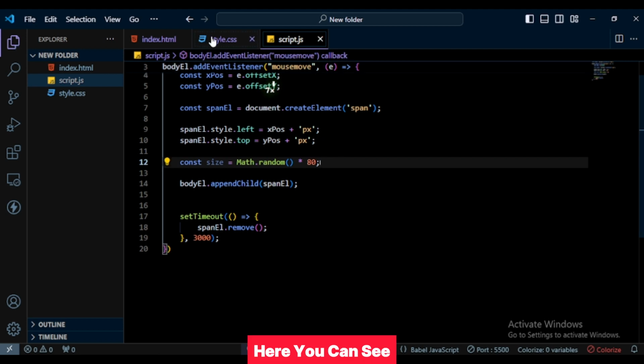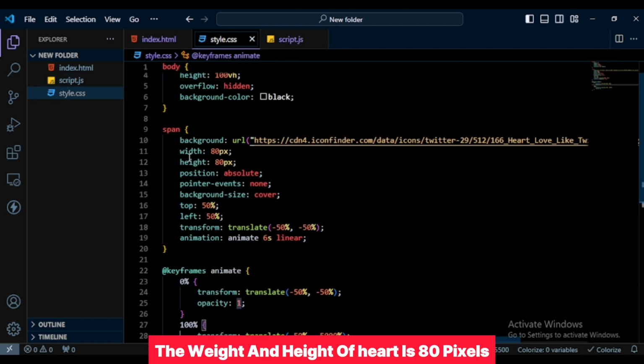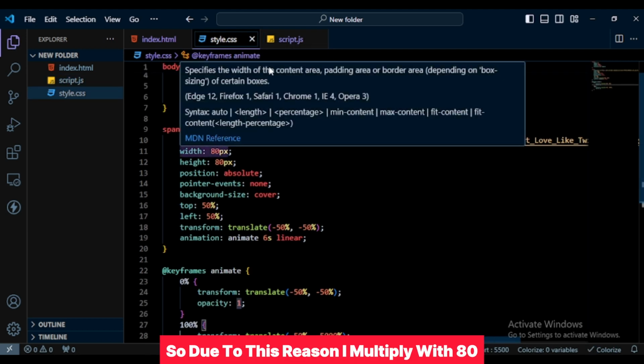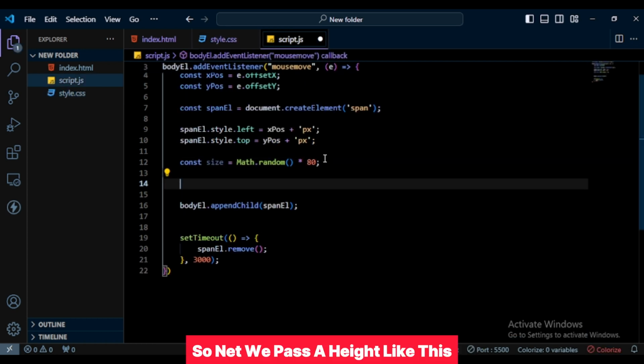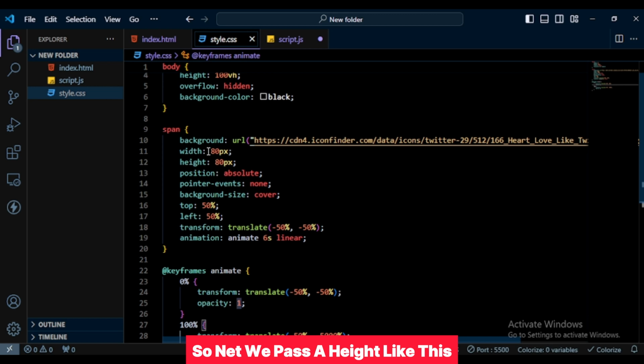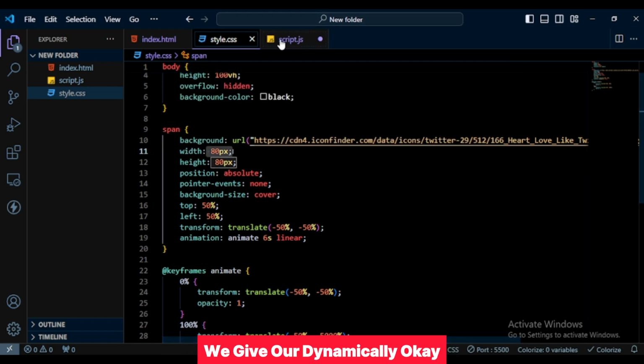Here you can see the width and height of the star is 80 pixels. So due to this reason, I multiply with 80. So next we pass a height like this. We give it dynamically.